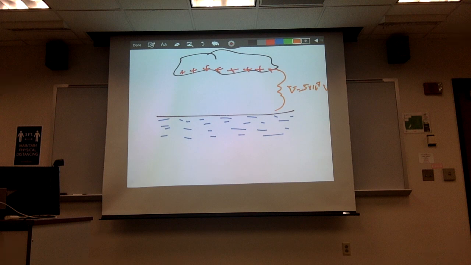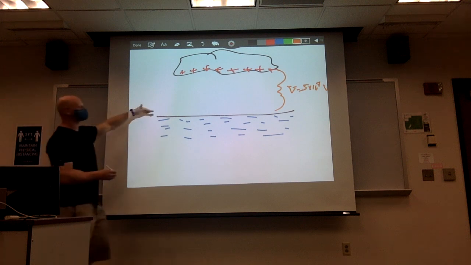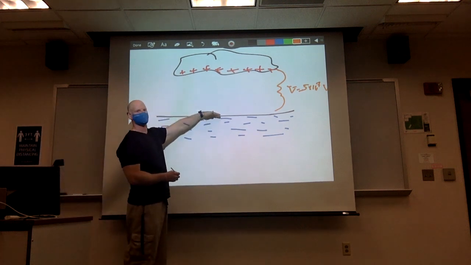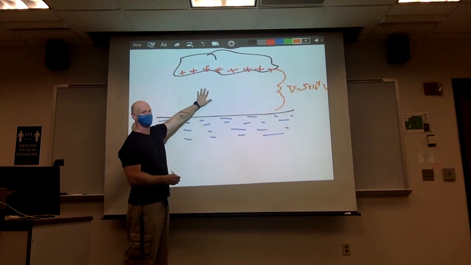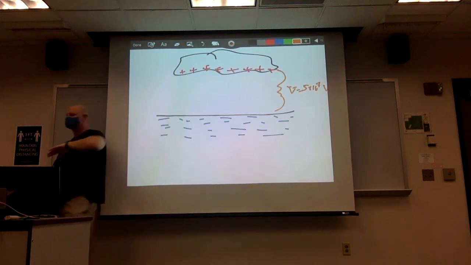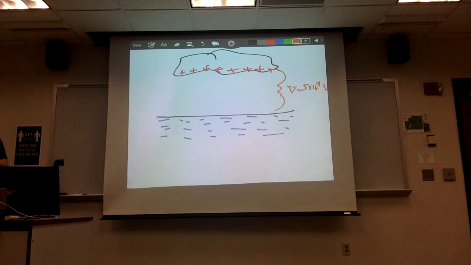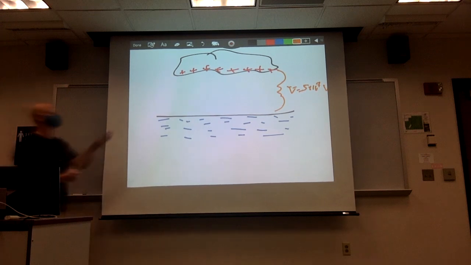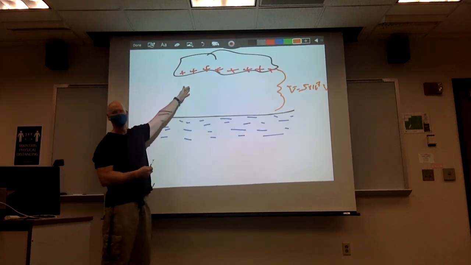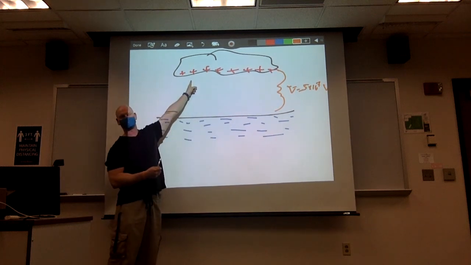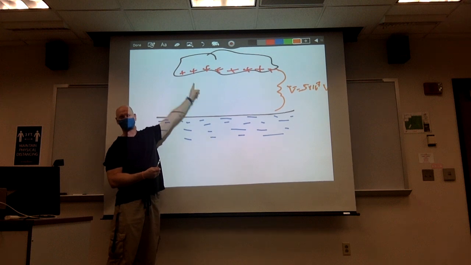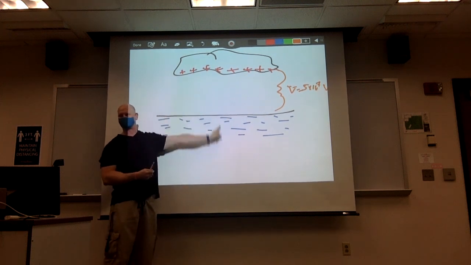Now, once this happens, you have effectively reached the breakdown potential of the air between the Earth and the cloud, which means you're going to ionize the air. When you ionize the air, you're going to discharge your capacitor by stripping electrons from the Earth and pulling them up to the clouds. Are we okay with this? So actually, lightning strikes from the ground up, not from the cloud down.